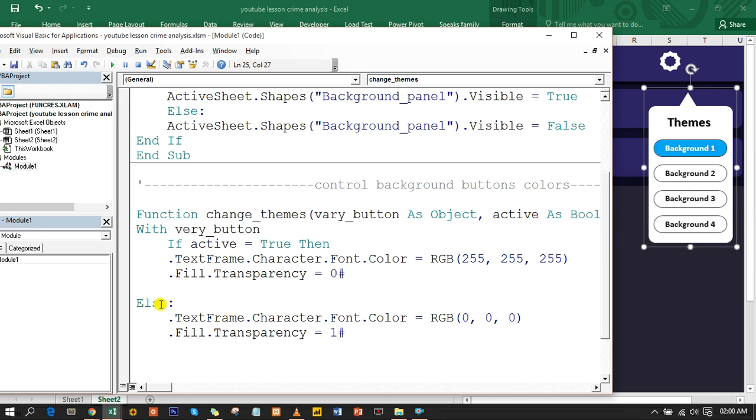But every single time this is false, we say else. If it is false, which means those ones are false right now, those backgrounds are not really showing. So we're trying to put the text color to be black instead of white, like we have right here in black, and we'll have the transparency be 100%, which means it has no transparency. 0 means there is some kind of color on it. So when we put transparency on this particular one, it's going to remain 1, which means the color is being removed. This is exactly what this is working for right now.